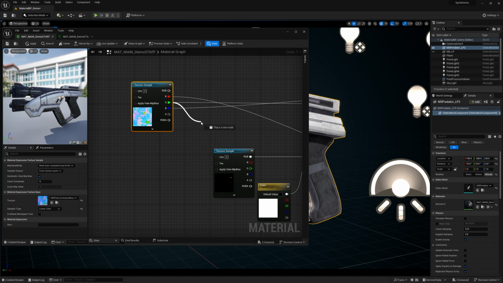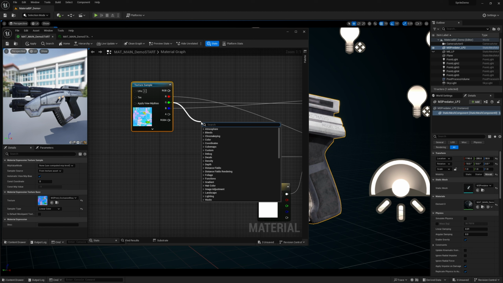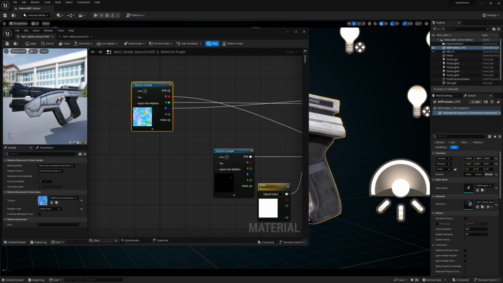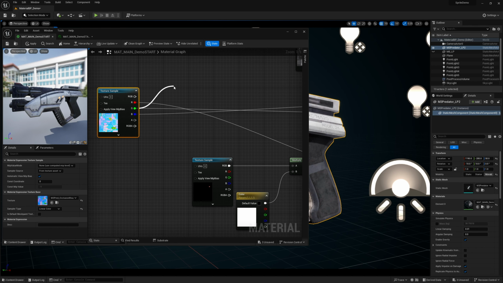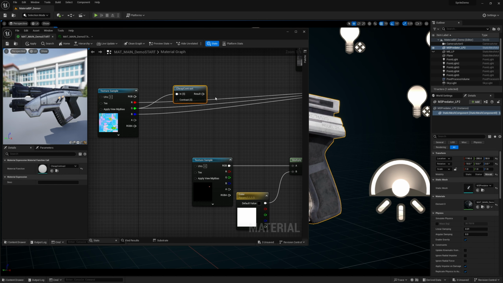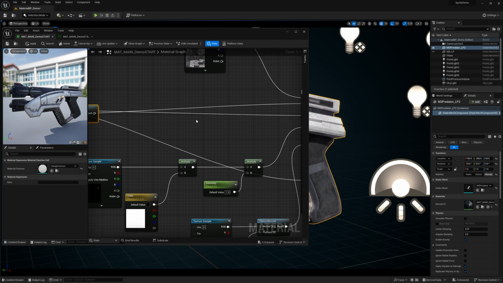So, basically, I want to show 3 different nodes that we can use to control contrast. They each do it in a little bit of a different way. So let's go ahead and do that. First, I'm going to start with CheapContrast, which is the least expensive out of these.